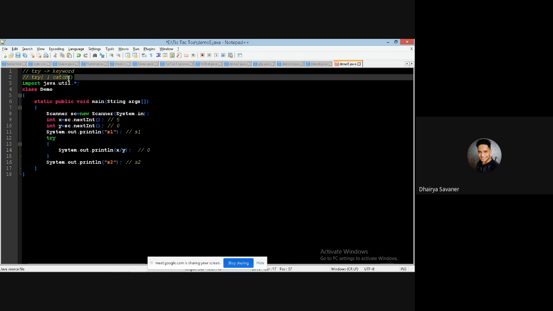So what is a catch block? Try cannot be used alone. It needs either a catch or finally or a resource declaration.